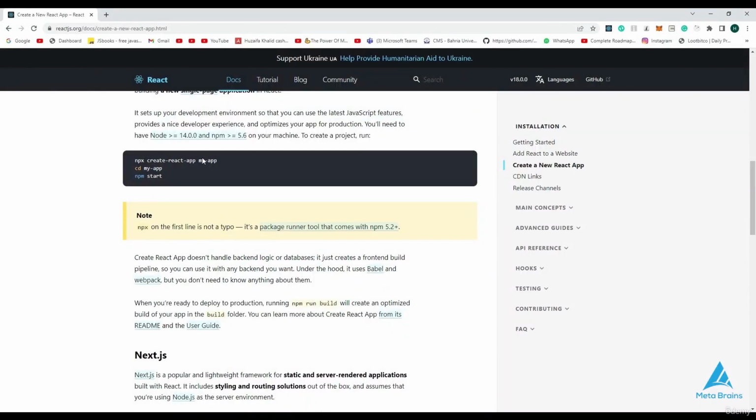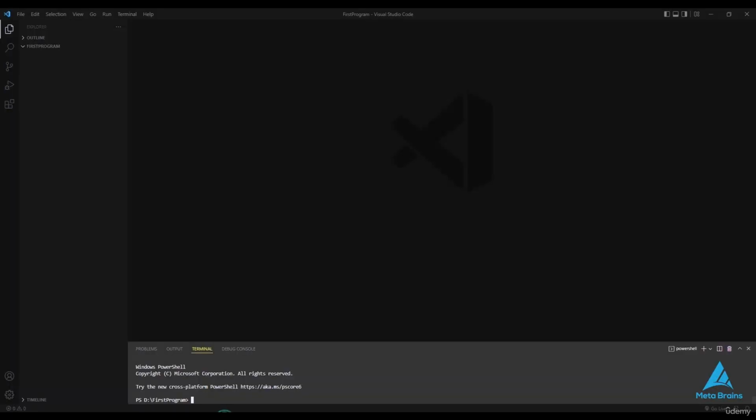This is the command from which the React app can be created. After writing it, you can write any name for your React app. It's up to you what name you want to give. Since this is our first React app, we're naming it first application.